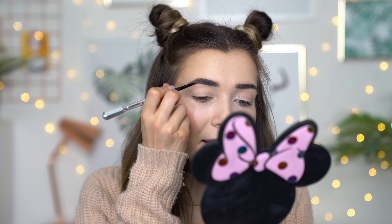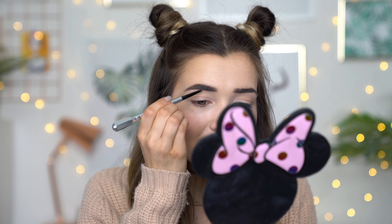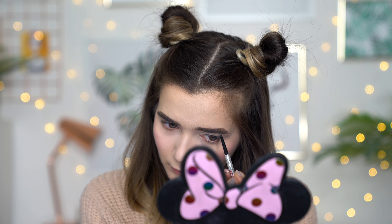Next up I'm gonna go ahead and fill in my brows. They're already a little bit filled in but I definitely want to change the shape — K-pop star brows are usually very straight, very thick and youthful, whereas mine are quite angled. So I'm going to try and make them a little bit straighter than I usually would. For my brows I'm using my Benefit Precisely My Brow Pencil in shade 4, dragging my brow a little bit lower than usual and replicating hair-like strokes to make them look fuller and a lot more straight. Okay, my brows look a lot straighter — they look kind of crazy and really thick, but I do think they look a lot closer to Jisoo's brows now.